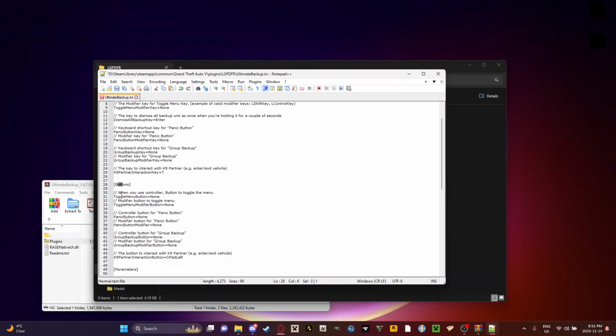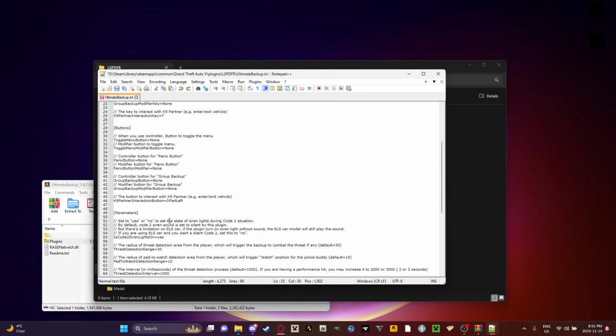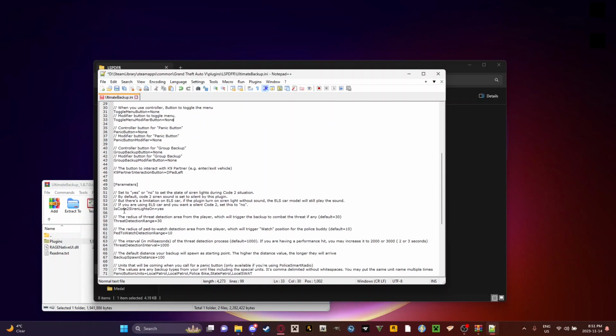So these are the buttons when using a controller. These are the buttons to toggle the menu on and off if you want to use it. Parameters. Code 2 lights sirens on: say yes or no to the state of the sirens during Code 2 situations.